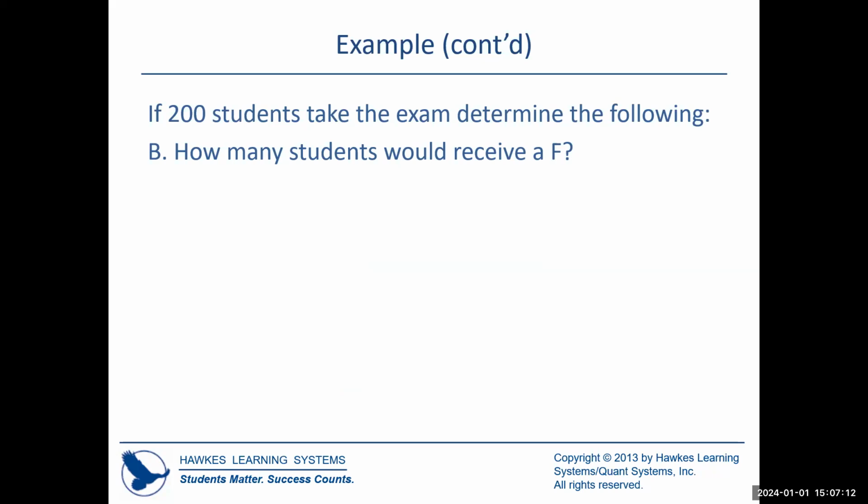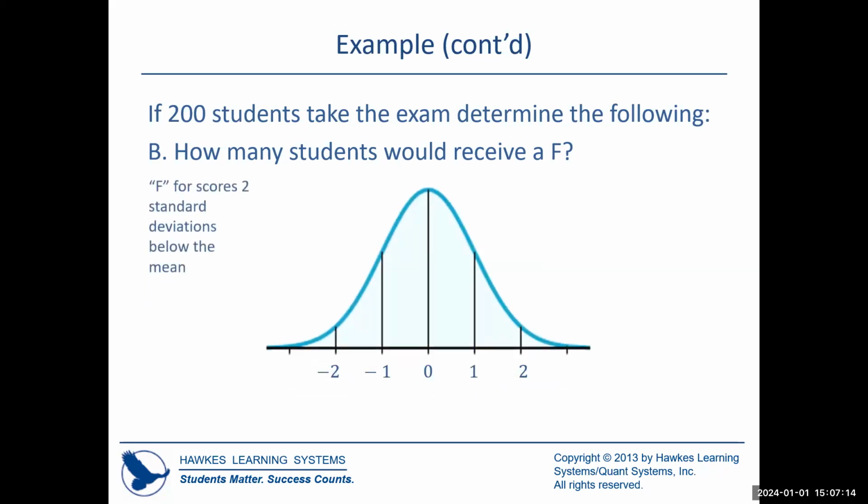All right, part B says how many students would get an F. Okay, so F scores are given for 2 standard deviations below the mean. So the area that is located here. Okay, fine. Well, the entire curve I know is 100%. So if I remove 95%, 95 is the area between -2 and 2, I hope we agree that we would have only 5% left. Now that 5% would be in the area to the left of -2 and in the area to the right of 2, okay?